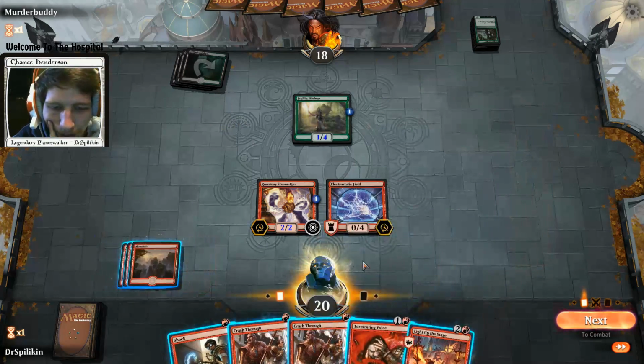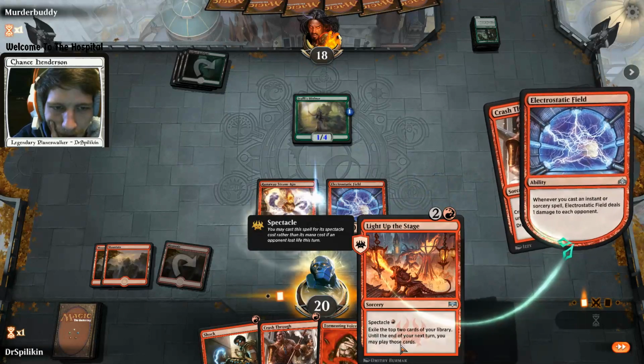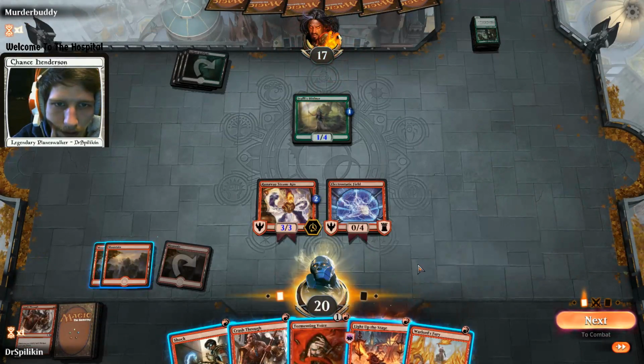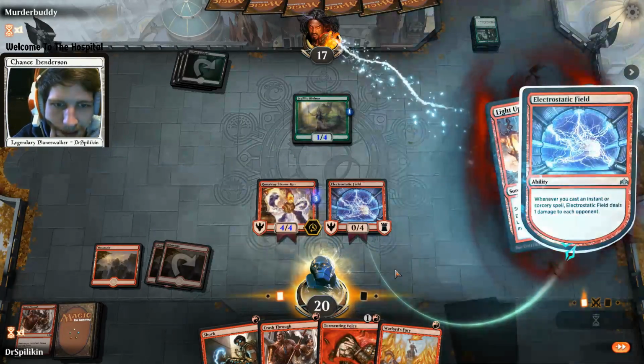Tormenting Voice? I don't think we need to. I think we instead do a Crash Through. And that'll give us the Spectacle cost for Light Up the Stage thanks to Electrostatic Field. And we can go and use Light Up the Stage as well. That'll put our Runaway Steam-Kin at a 4/4, which is enough to deal with the Diviner.